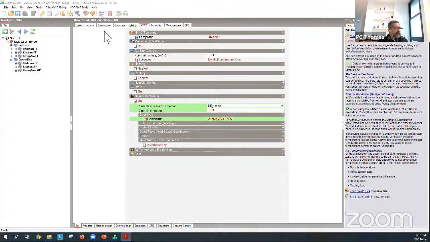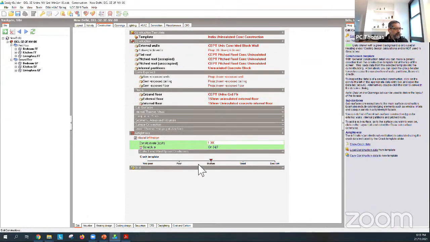The other thing you might want to do is on the construction tab. Once you switch on natural ventilation, it will actually ask you how good or how bad is your construction? How tight is your construction? Is there a lot of air leakage? Okay.